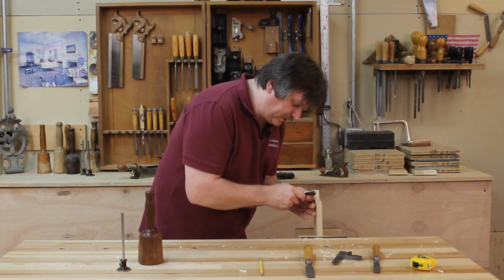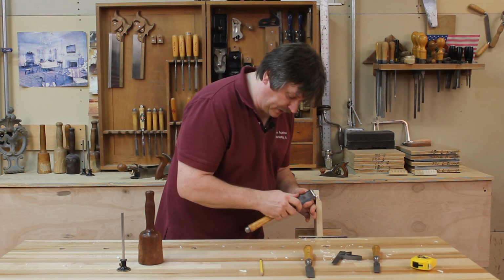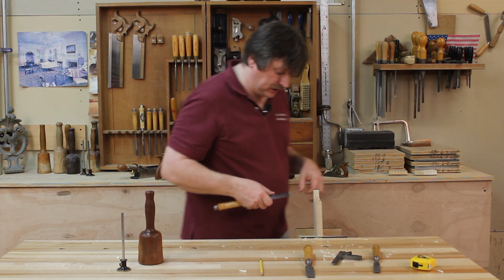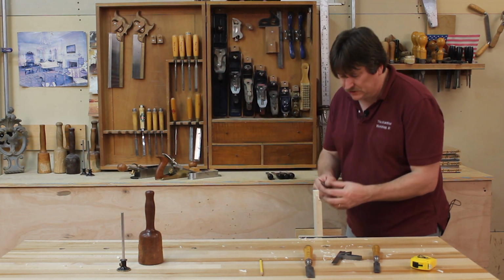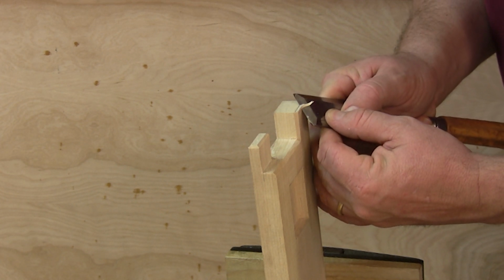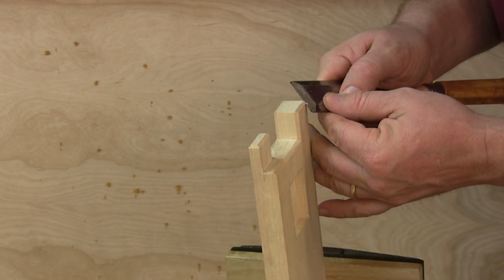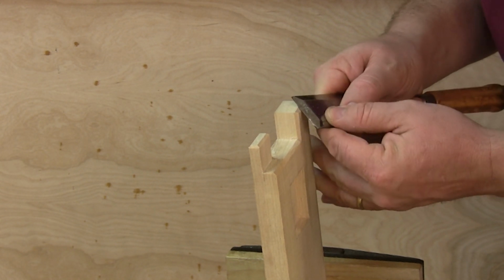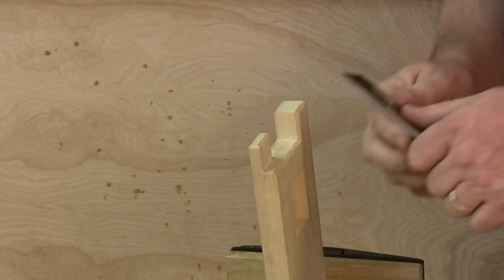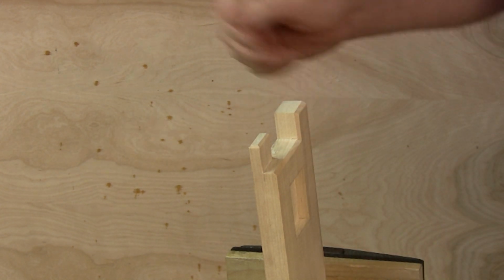And I need very, very little forward pressure with my right hand. The only thing I need is the weight of the chisel and that slicing motion, and I'm going to slice right through it. I'm going to do this exact same thing on this end, and we're going to modify this once we get the rest of this piece chamfered up. There we go.